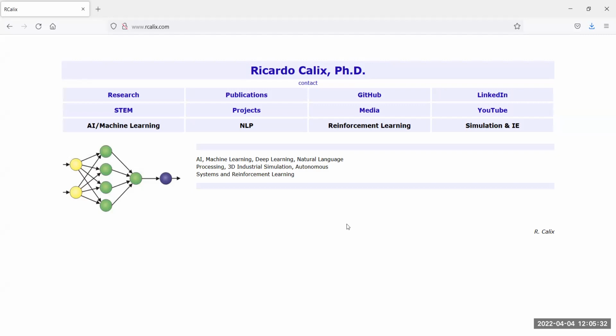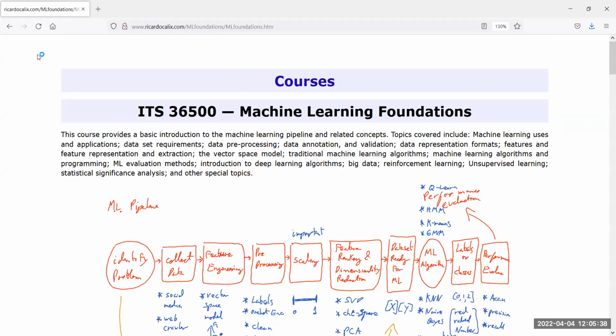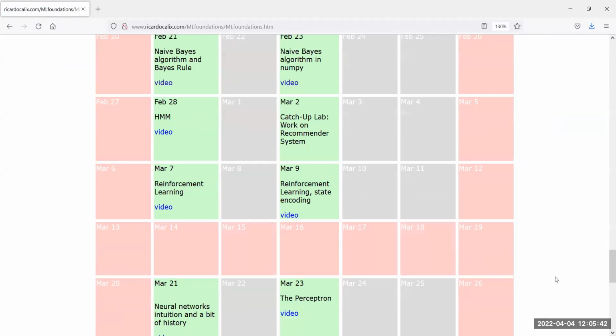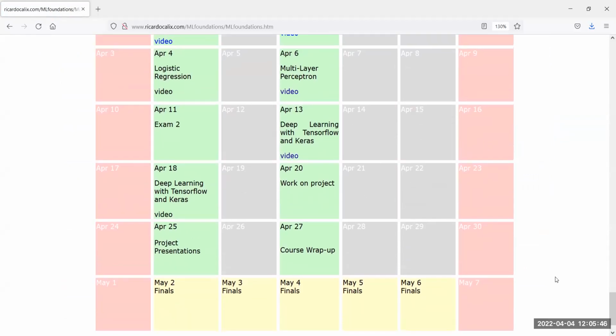So let's take a look at the calendar. I've updated the calendar now. We're pretty much at the end of the semester. If you haven't noticed, we're literally here, right? April 4th. So we've got 4 weeks, exactly 4 weeks until finals. Okay. So today is April 4th.